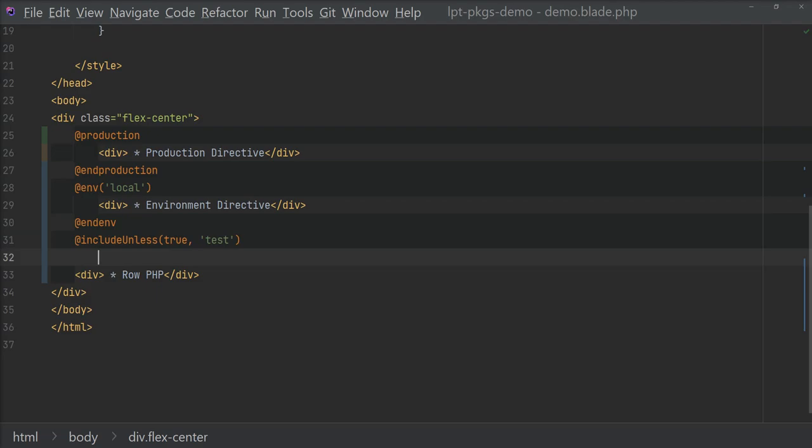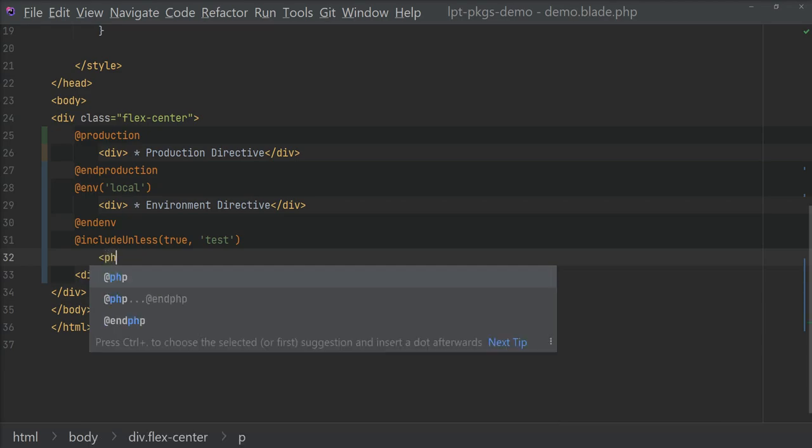Next one is raw PHP. Sometimes we need to write plain PHP code. As you know, I showed you the compiled view in the previous tutorial, and Laravel Blade compiles into plain PHP.